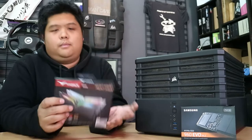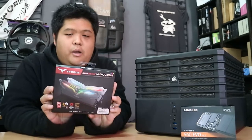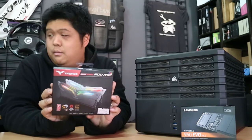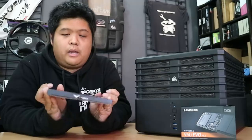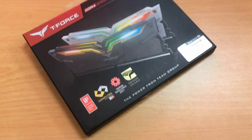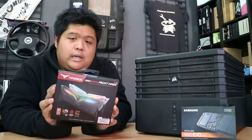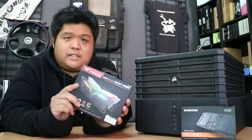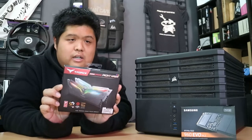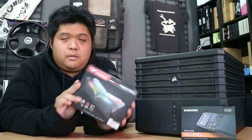Along with that, also secondhand — well, technically I bought this one new, but it's been in the system that this is replacing. We have T-Force DDR4 Gaming Nighthawk RGB RAM. This is DDR4-3200, apparently with Samsung chips, which is nice. I'm not a particular fan of RGB, but this stuff was cheap enough.